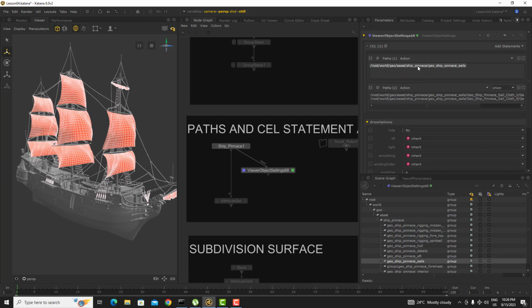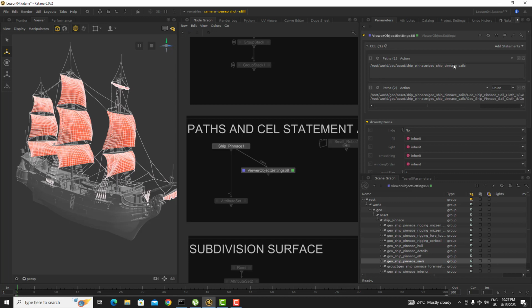You always need to be very careful with right click and select selected paths in scene graph. If you are working on a huge geometry, like a city or a spaceship, it can sometimes create problems by expanding and selecting everything and making it visible in the viewport. It will take some time to do that. So if you are working on a big scene, don't use this. But you have different options, which I'll show you in a minute.